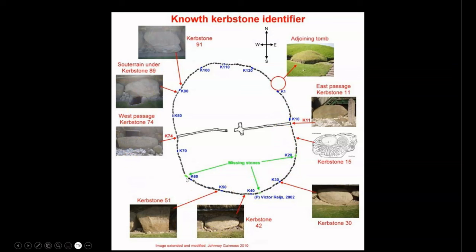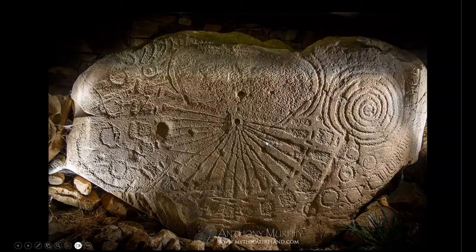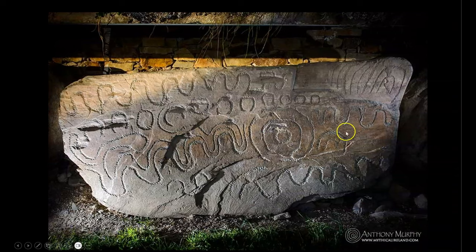And I'll be focusing on three of these engraved stones specifically that really caught my attention. The first of which you can see here, the next one here, known as the sundial stone, and finally here, with all three of these curbstones containing vital information about the operation of these structures and the knowledge possessed by this lost ancient civilization.